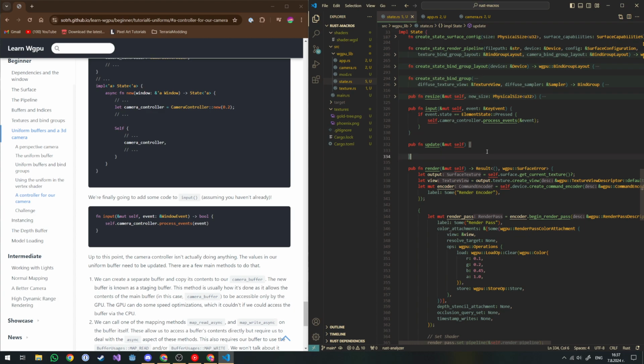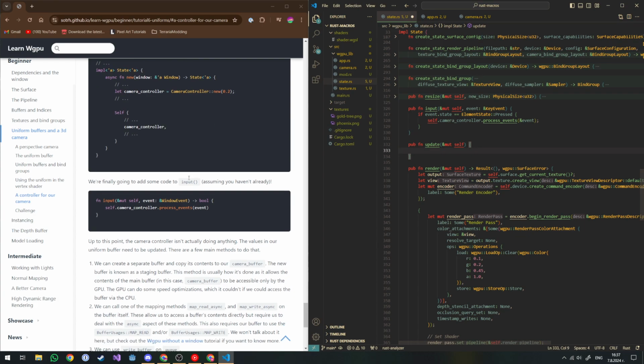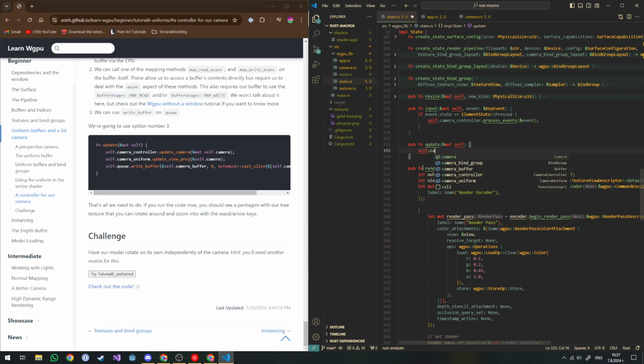Okay, so this is the input, and in the update we do self.camera_controller.